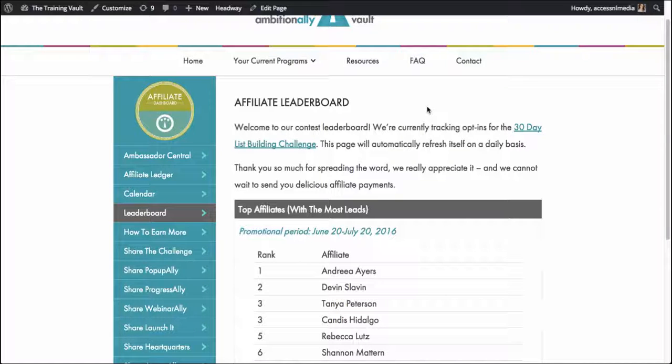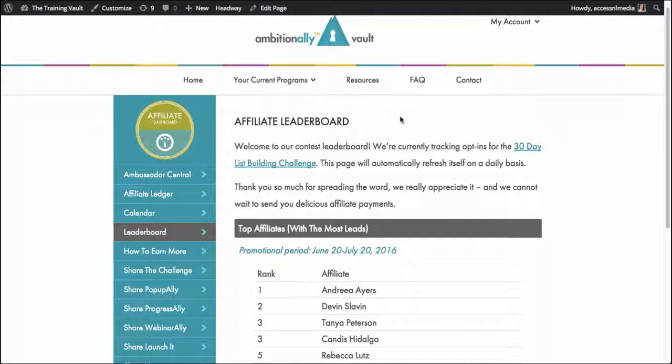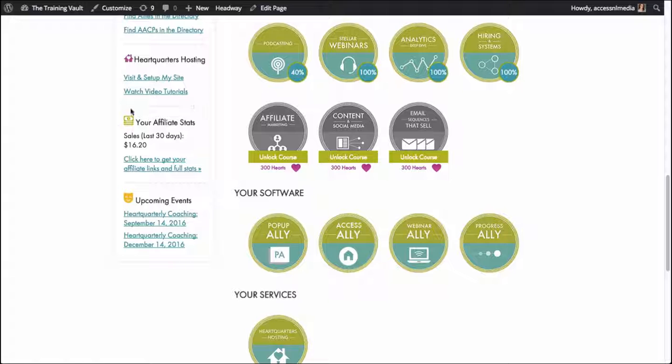It's built into AccessAlly, and it's going to help you make more sales inside of your membership site because people don't have to log in to a separate Infusionsoft or Ontraport page. It's all one login, your main website. And you can actually incentivize people to become affiliates because you can use tags. So if they don't have the affiliate tag, you can show them a recommendation to become an affiliate. And if they are an affiliate, you can show them their latest stats, like I do here, for the past 30 days, however many sales people have had. And that is extremely motivating to people.